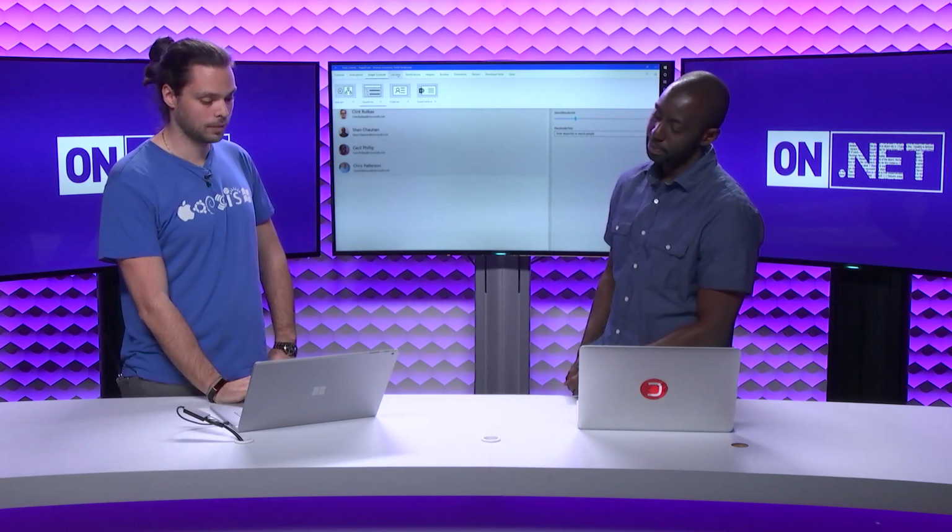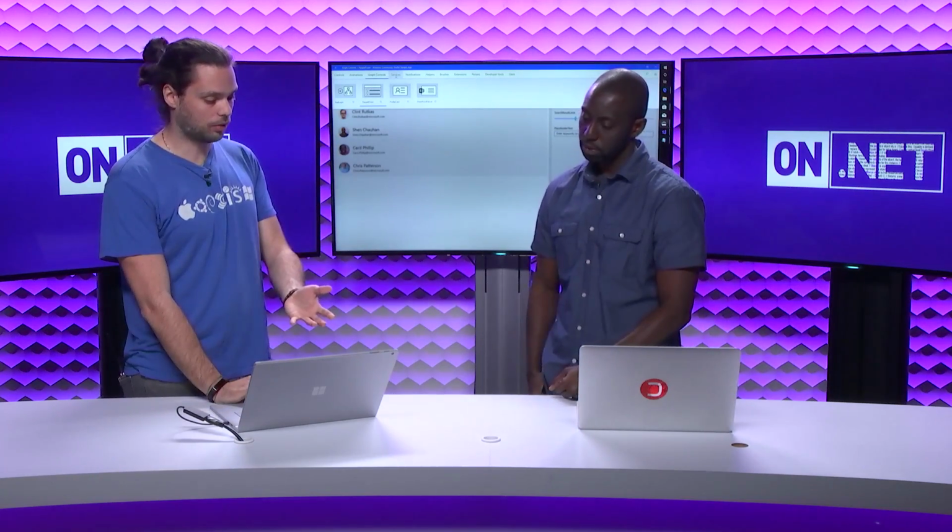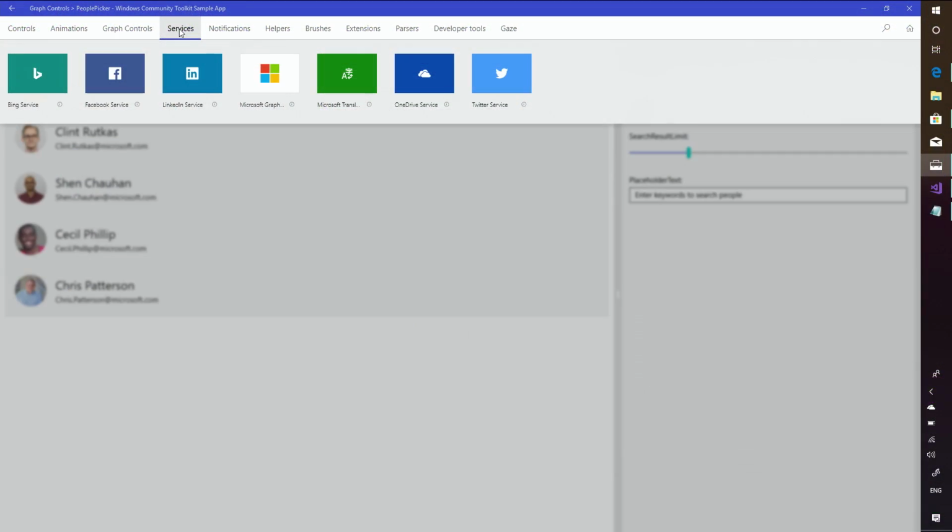Nice. That's awesome. Now, I mentioned the Microsoft Graph controls, but we also have services to access the Graph, for example, directly through your code behind, or you can access things like the LinkedIn service, or Twitter, or OneDrive, Facebook, or Bing. We have all these services developers can take advantage of inside their application.